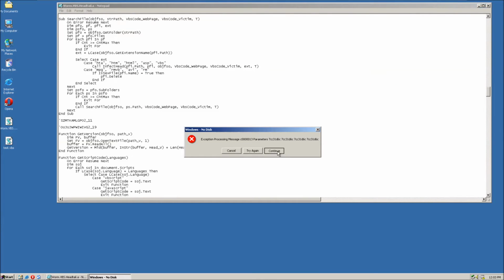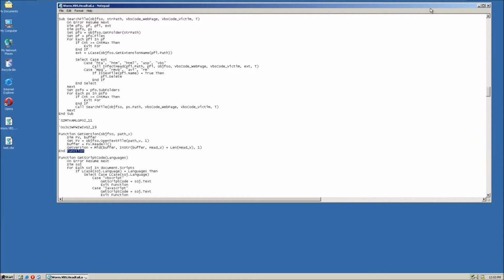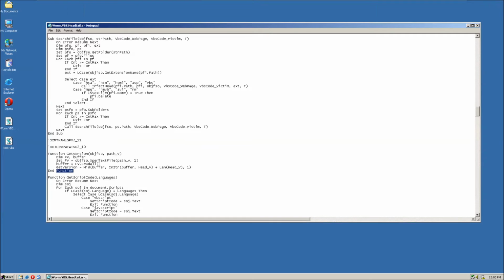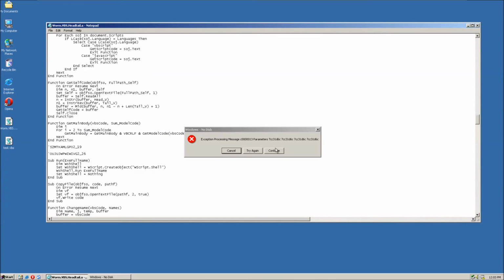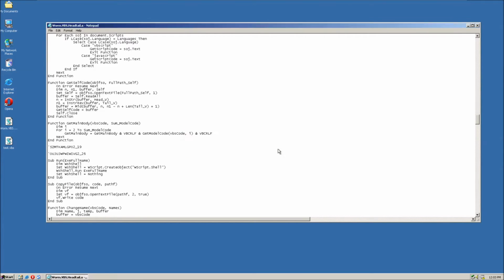This will get annoying. Let's see what else until it infects some files.